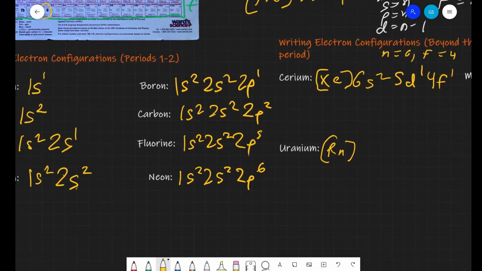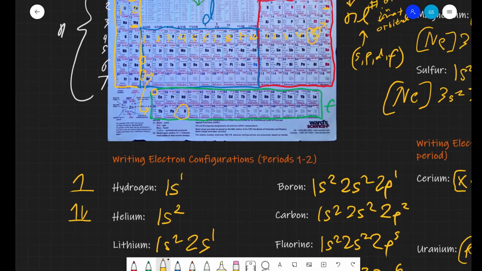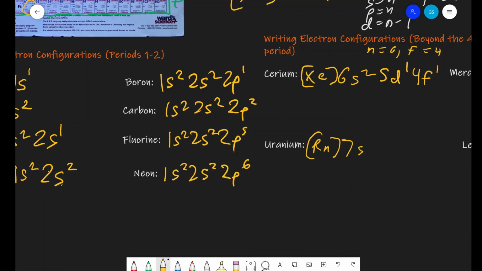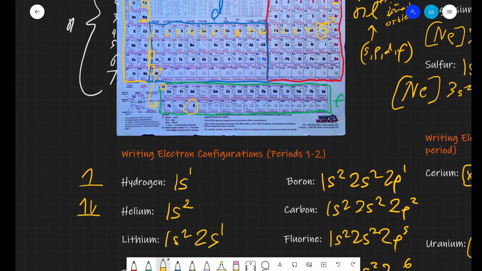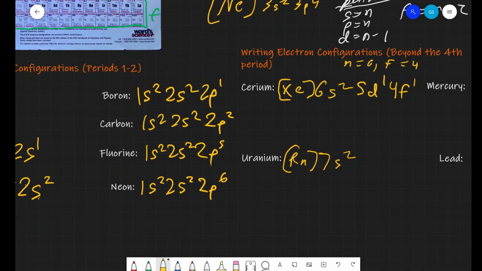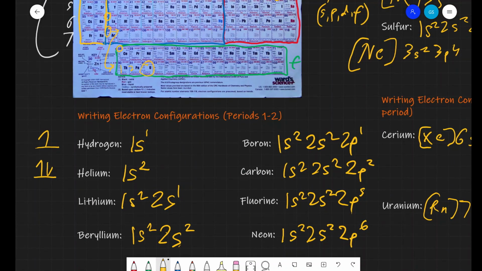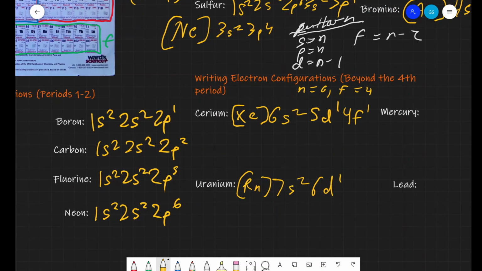And then we just look over here. So radon was in the 6th, so we're now moving on to the 7th row. So this would be 7s2. Then we make a brief stop on the D block. So this would be 6d1. And then now we're moving on to the F block, and this would just be 1, 2, 3, right? Because 89, 90, 91, 92. But we know that block is subtracted by 2 when you write it for the principal quantum number. So if this was 7, then this would be 5f3. So 7s2, 6d1, 5f3. Yikes, this looks very weird, but that's what it is.